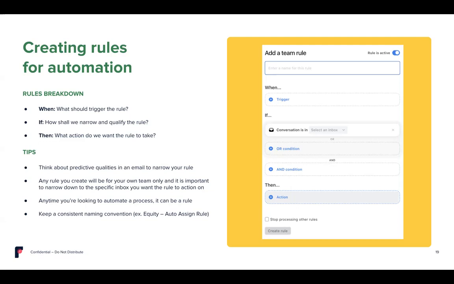And I'll show you how to do that in just a second. As I mentioned, anytime you are looking to automate a process, it can be done with a rule. Another pro tip that we recommend is just make sure you are keeping a consistent naming convention. That way, if you ever need to troubleshoot a rule or need to go back, edit it, and find it, you know how to do so.